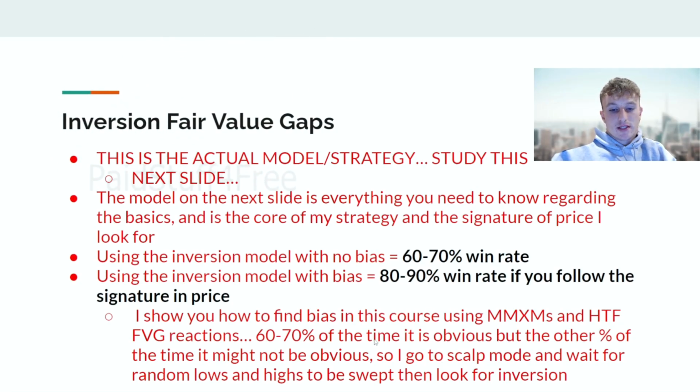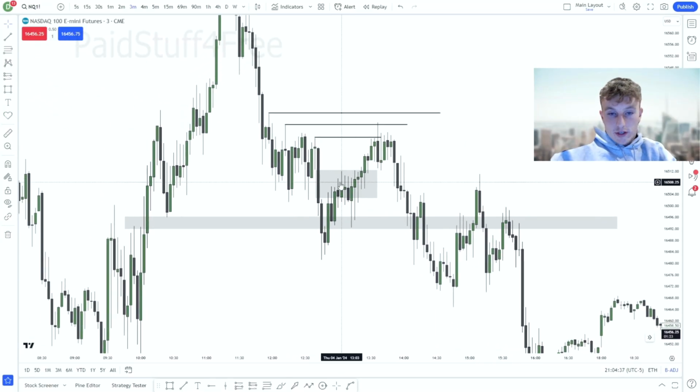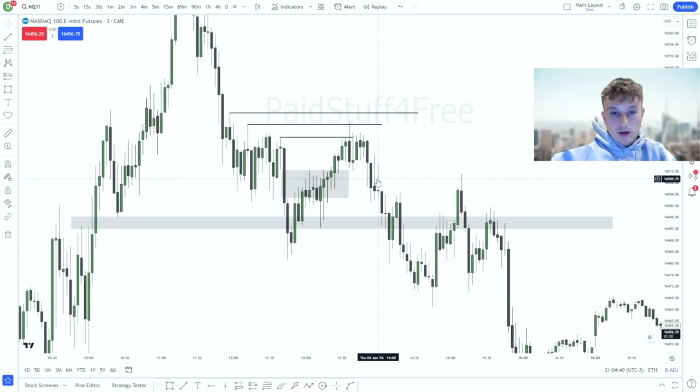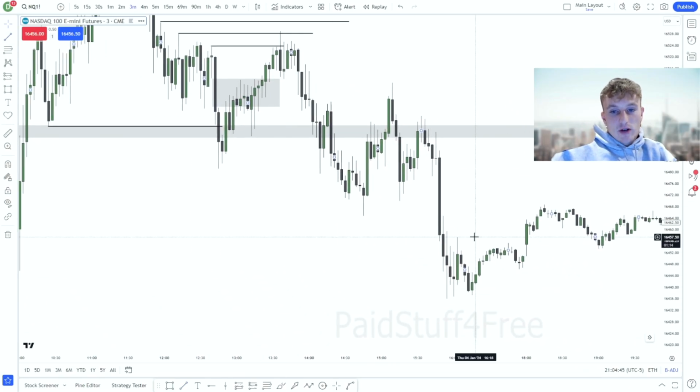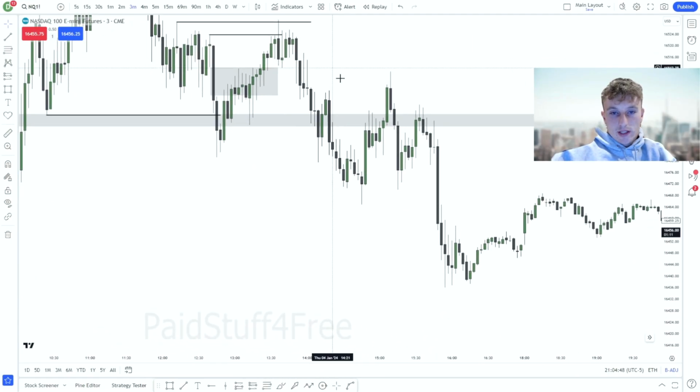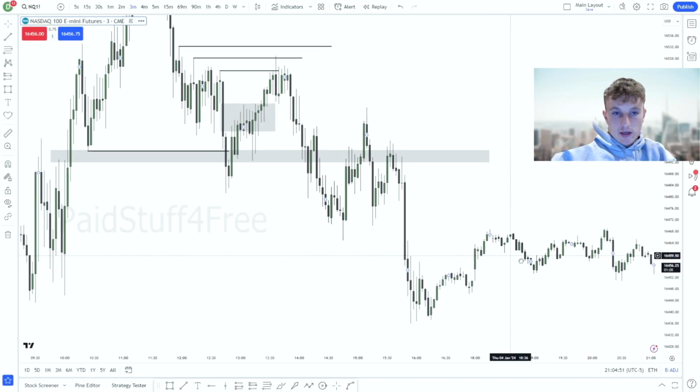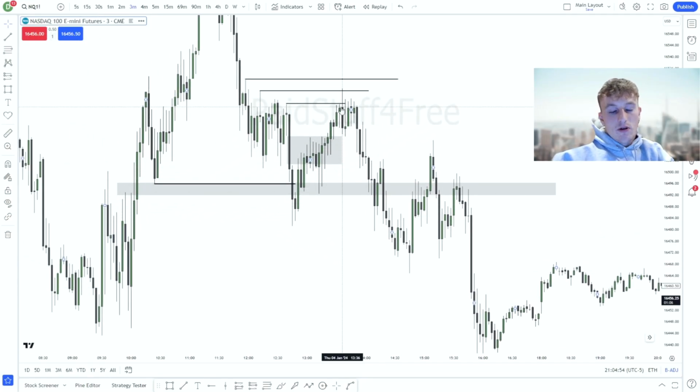And again, 60% to 70% of the time it is obvious, but there's going to be times where you're not going to know the bias. And if you don't know the bias, what you want to do is go in scout mode and wait for equal highs or equal lows to form. Or even just something like this. This is just a simple inversion model where you don't need bias. You see we clearly sweep below. You see we have an inversion fair value gap. The bias was bearish, but this works anyways. You can see we dump later and the bias was bearish, but it still ends up working. So you don't need a bias technically for some of these setups, but typically if you want a higher win rate, you should be knowing the bias, which is going to take you a little time.